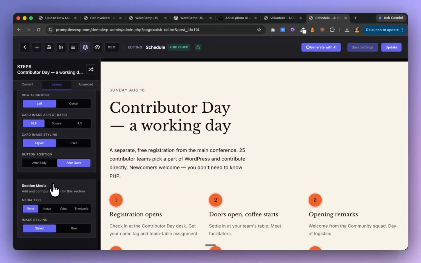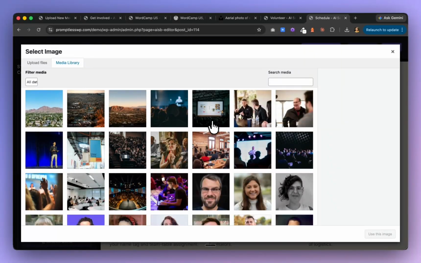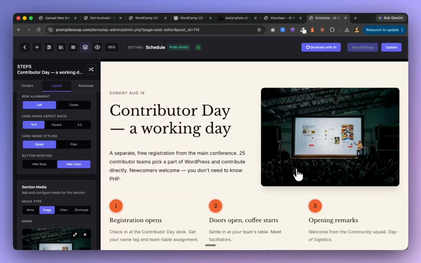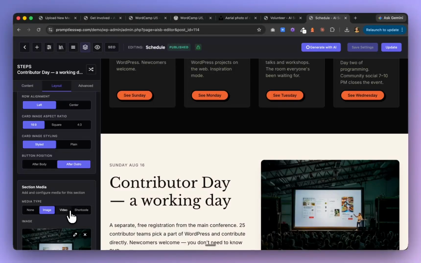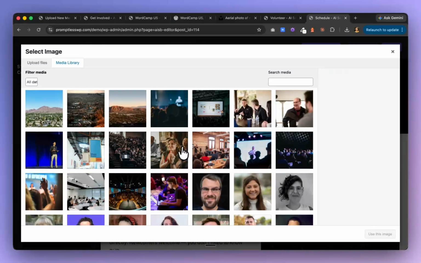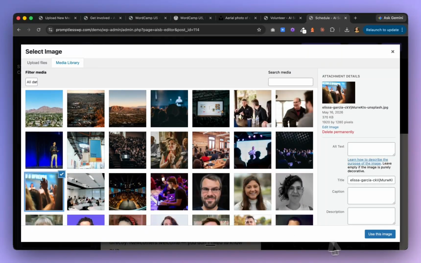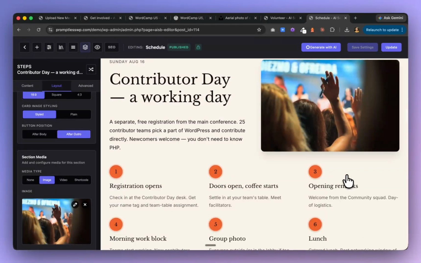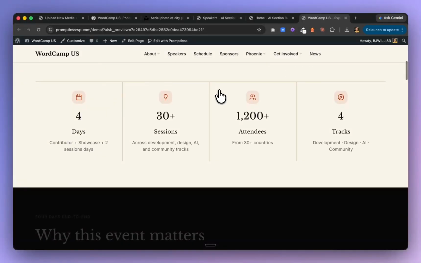I'll just add an image while I'm here. See this contributor day. So, do we have a working image? Yeah. This one looks good. There we go. Okay.